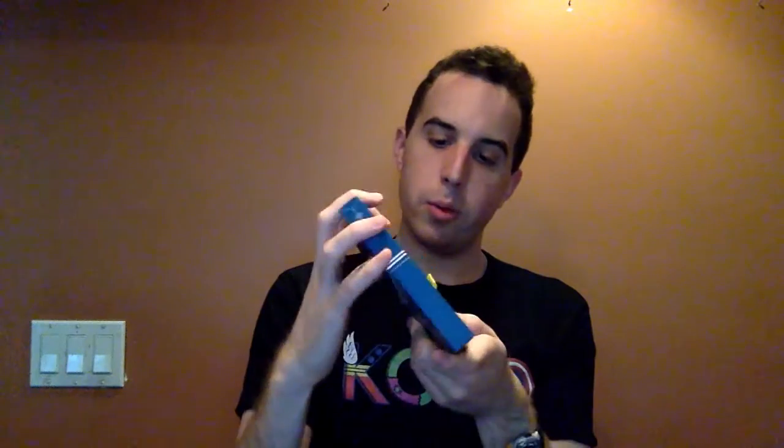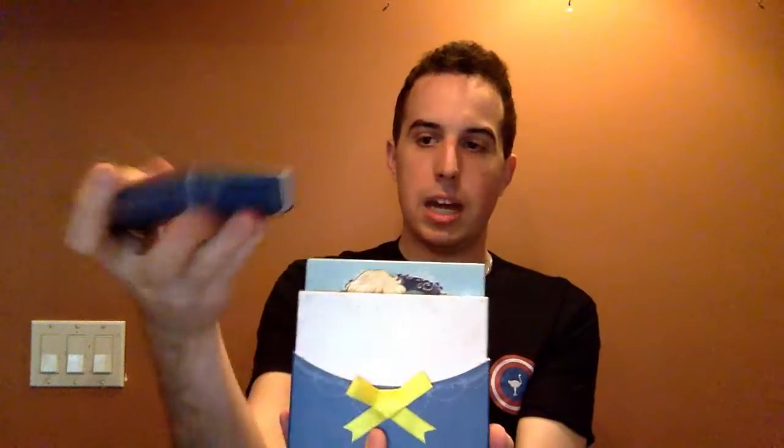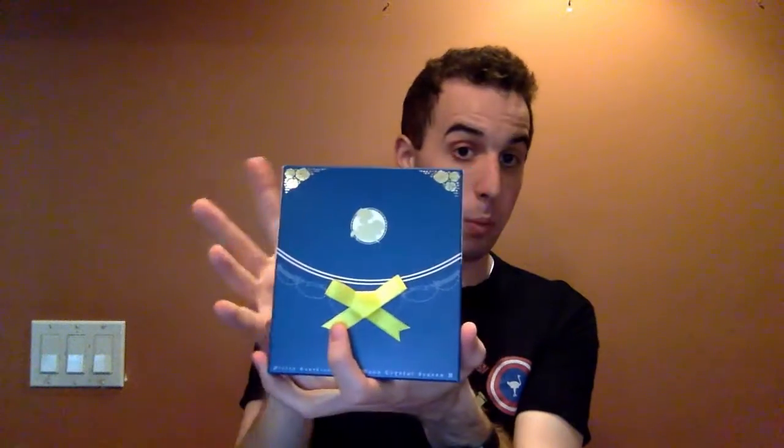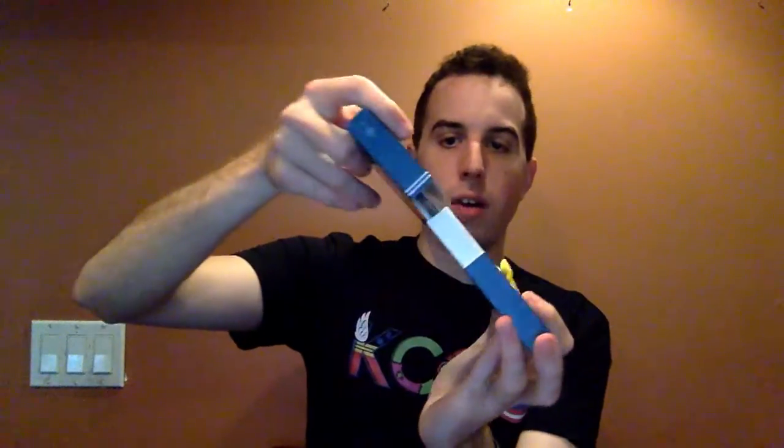I really don't like these slip cases because I feel that they fall off a lot. So when I open it up, I just put that slip back in the box. On the back, this says number two right here, Sailor Moon Crystal Season 3. You can literally have this go either way — you can have it go this way or that way. I obviously wouldn't put it this way so you know what you're looking at.